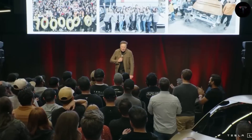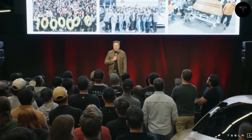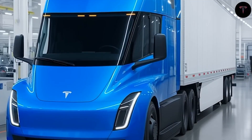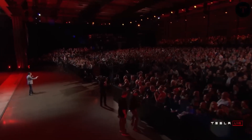Behind the sleek semi is a vast engineering ecosystem where factory logistics, massive machinery, and novel manufacturing techniques converge to build a revolutionary electric truck. The Tesla Semi stands apart globally with exceptional technical specs, like a 500-mile range, rapid 80% charge in just 30 minutes, acceleration from 0 to 60 mph in 20 seconds while hauling 82,000 pounds, and remarkable energy efficiency of as low as 1.55 kWh per mile in its latest iterations.